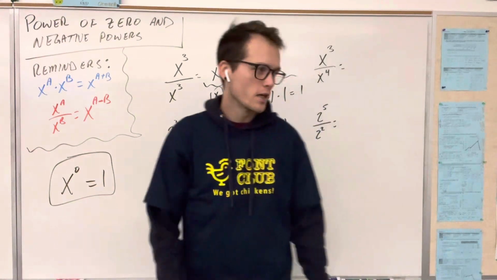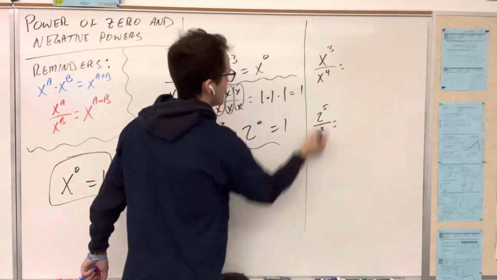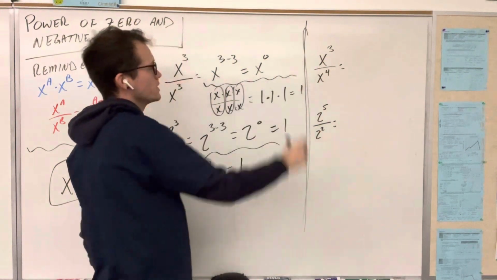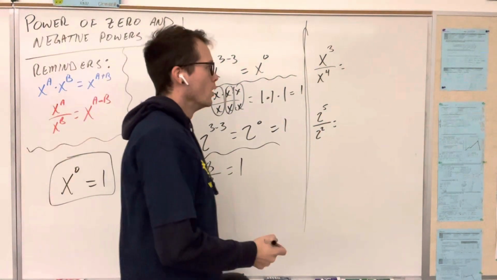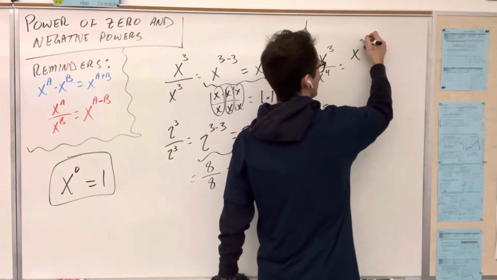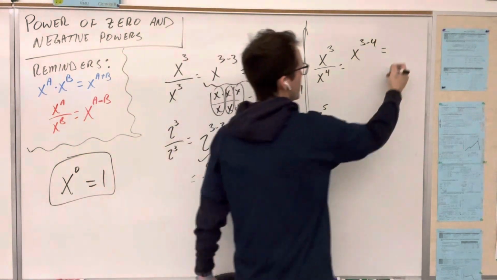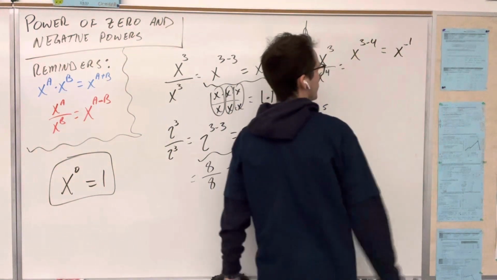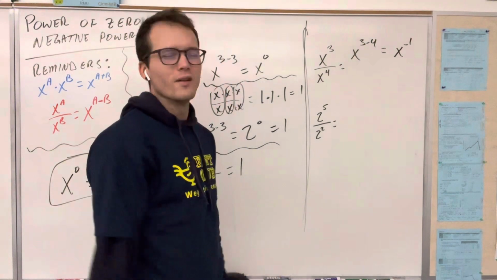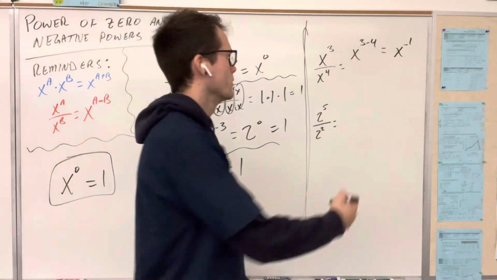Okay, this next one. Let's talk about a different situation. Separate this out again. Here we have x to the third power divided by x to the fourth power. Well, again, using that division rule of exponents, that's just going to be x to the 3 minus 4th power. Well, 3 minus 4 is negative 1, so that's x to the negative 1st power. Weird. Negative exponent, what does that mean? What do we do with it? Let's again approach this from a different style.